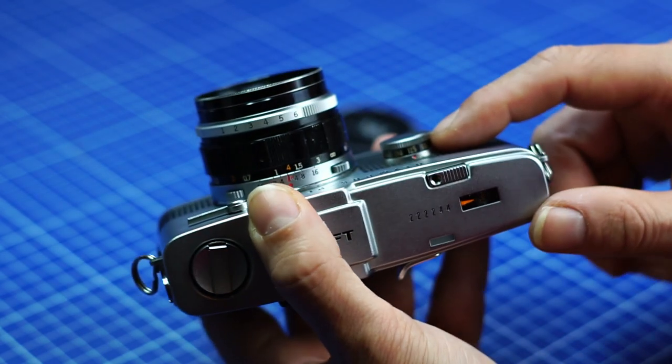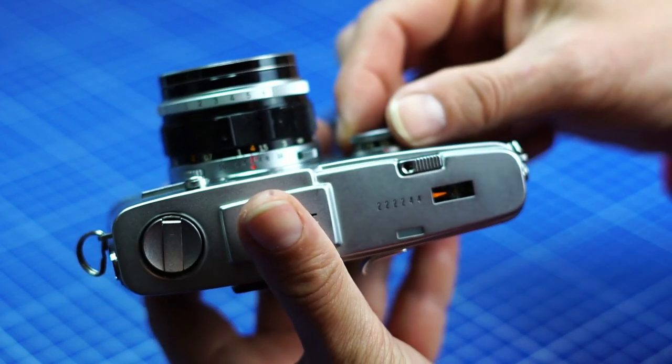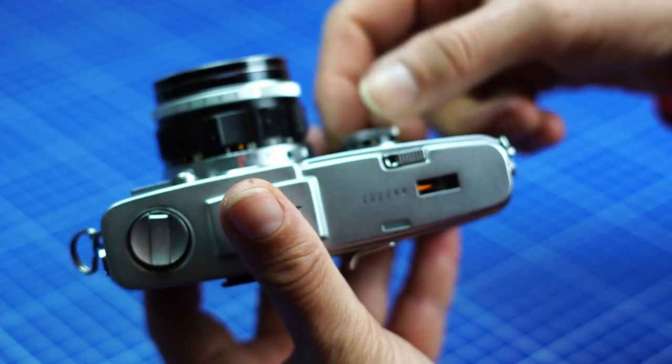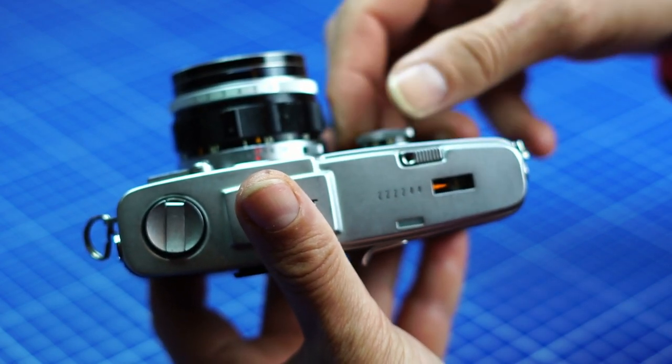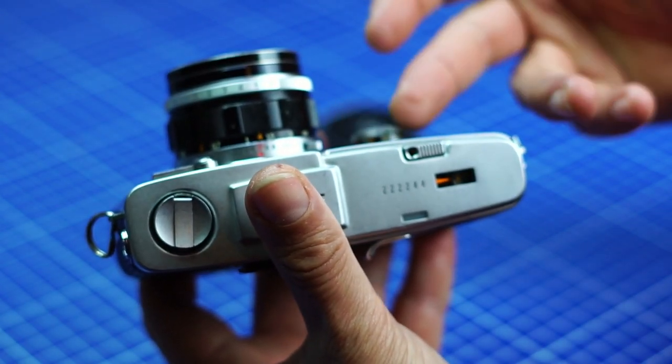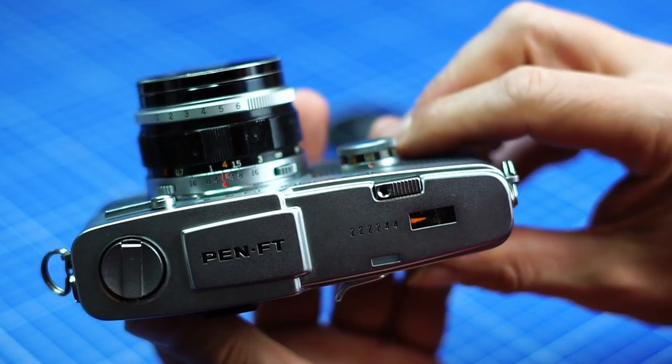And here you got the speed selection, so it goes from B pose to seconds, 15, 30, up to 1/500 of a second. Yes, which is quite nice.